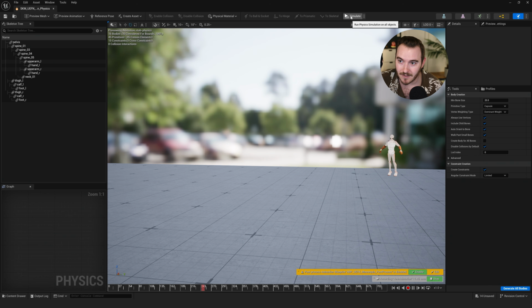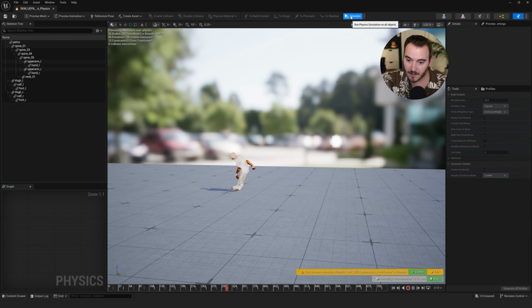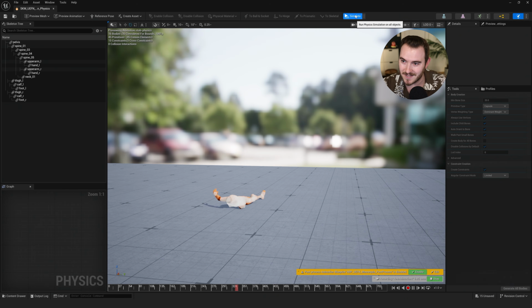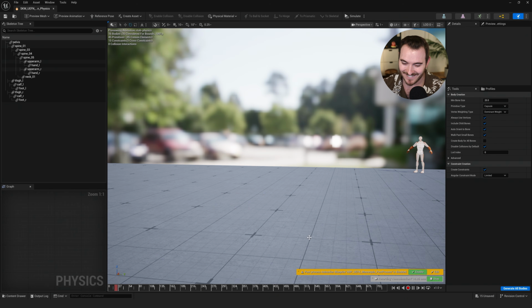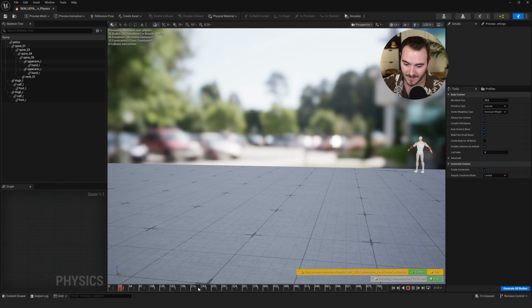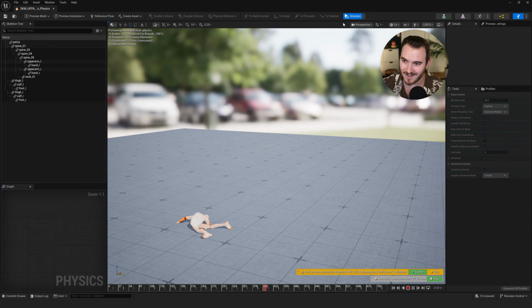And I'm going to try and time it. Oh, I missed. I went too early. So let me try that again. I missed again. You can see that you do have to be a little bit precise with it, but it's not that hard. I missed. I say it's not that hard, then I can't do it. There he is. I got him. He got all the way over here.